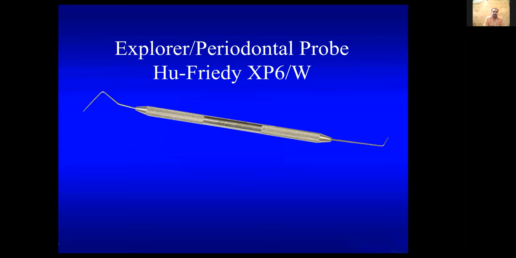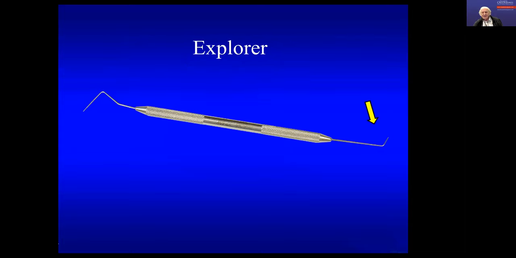So the things you need for the recall appointment, these are familiar things that you're used to. Have you got any of these yet, Siley? No, I've been searching online, but I haven't been able to procure them yet. Do you know the source where to get them, Eldo? Yes, this is supplied by Ufridi. I can send you the contact number of a guy called Williams. He says his company has something similar. I've been searching on Dental Kart and everywhere. I'll send you a WhatsApp. Siley, make a note that Eldo is going to do that.